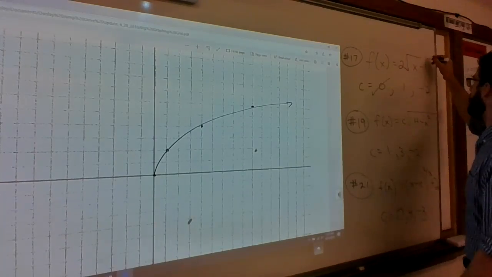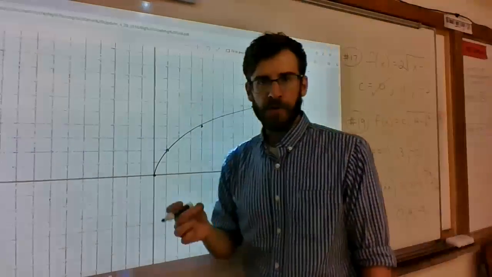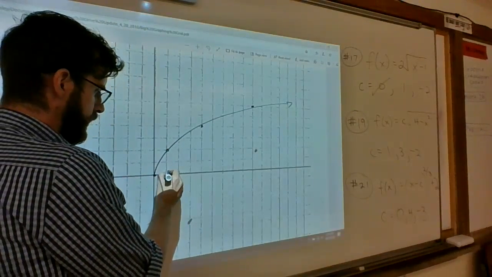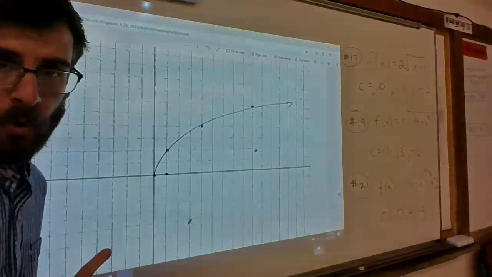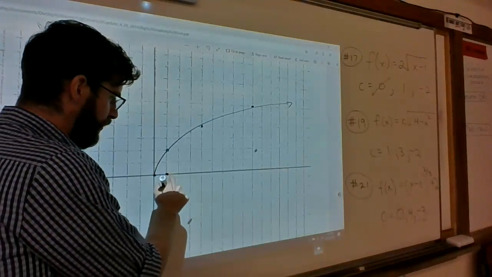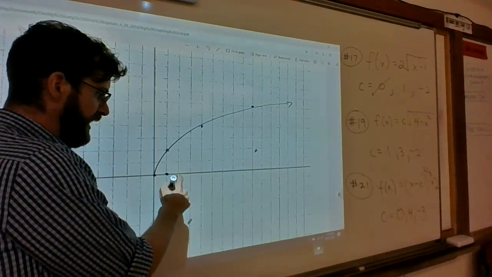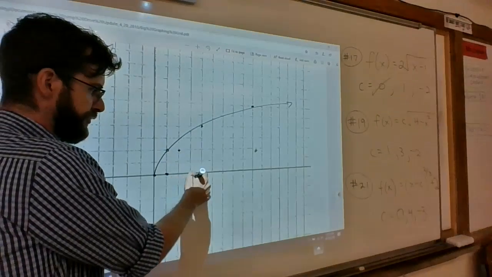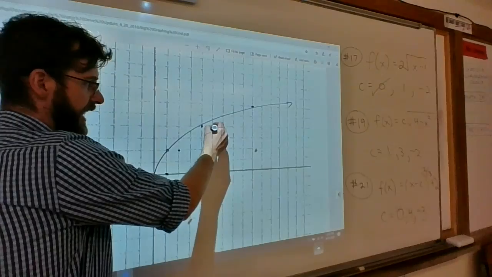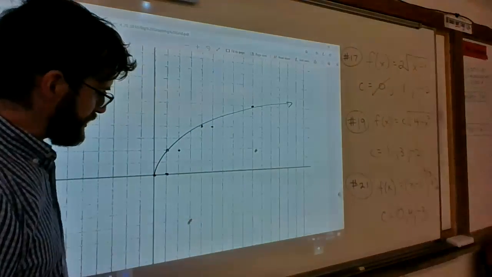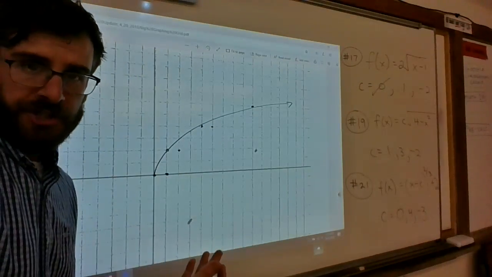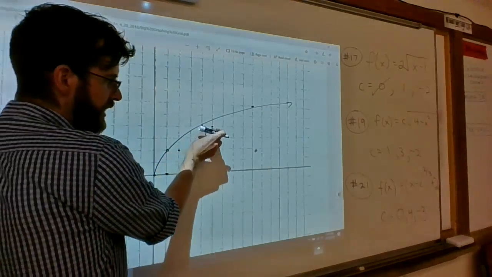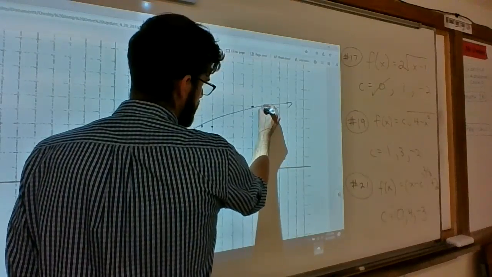If you plug in 1, that would indicate a horizontal shift right 1 unit. So you can just take this whole graph and say, okay, 1, 0 is now our origin. So you'd go over 1, and normally it would go up 1, but now it's doubling that. Same thing, 1, 2, 3, 4, up 2, but now doubling that. Or you can just look at it as, from the graph we just sketched, shift 1, shift 1, shift 1, shift 1.